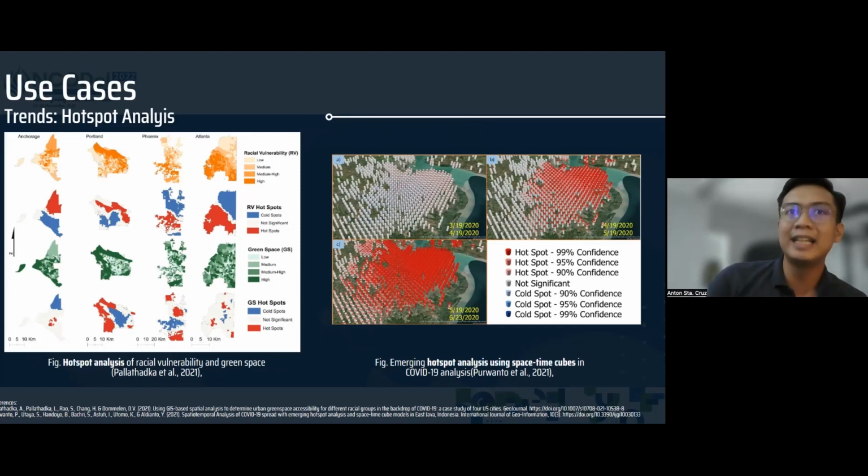With GIS, we can understand the trend of the spread of COVID-19, and they leveraged a tool, space-time cubes, to possibly forecast the spread of the disease. So we can use this in our context, again, one example is understanding the increasing trend of our students distributed in the Philippines.